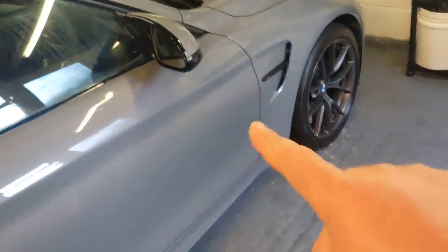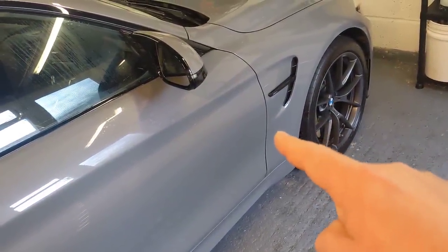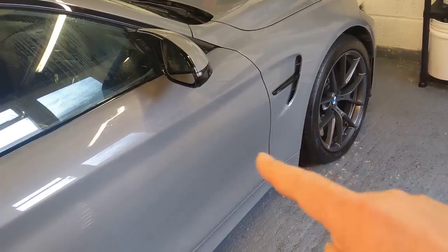If you don't decontaminate properly, then around the edges and the bits you don't clay properly, you go over and polish it and you can sometimes see the polish drag over the little bumps. And when that happens, that's a no-no.